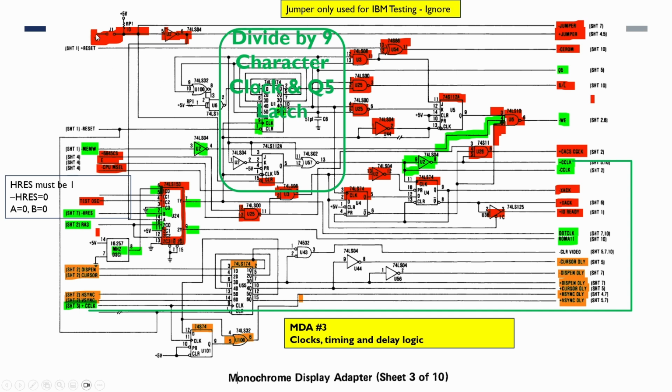There is a jumper here, jumper 1, which complicates some of the diagrams, and basically this appeared only to be used for internal use by IBM testing, so we can ignore a large amount of the complications of this. So anything related to jumper 1 we're going to ignore, and this chip down here, for example, got the clock oscillator clock and various other settings depending on what the jumper setting was. So some of these areas in red we can just ignore altogether. It just complicates the understanding of what's going on.